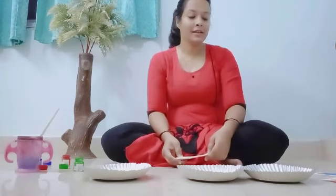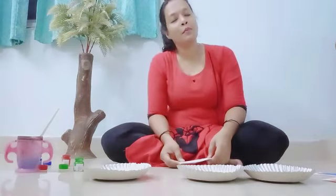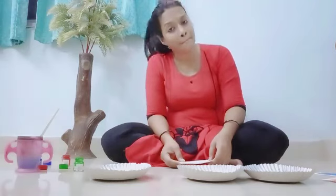And today I have come up with one more simple and really fun activity-based learning. We are going to learn three words today. Fine? So, the words are K-I-T-E, kite, L-E-G, leg, and M-O-N-K-E-Y, monkey.